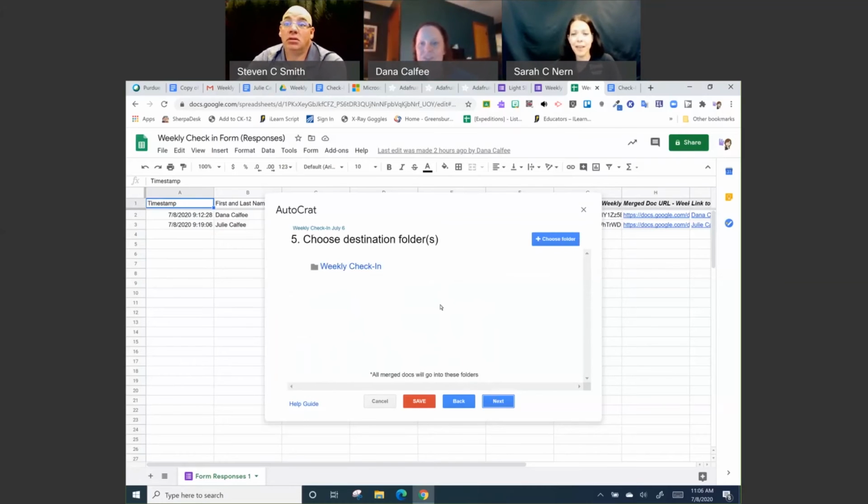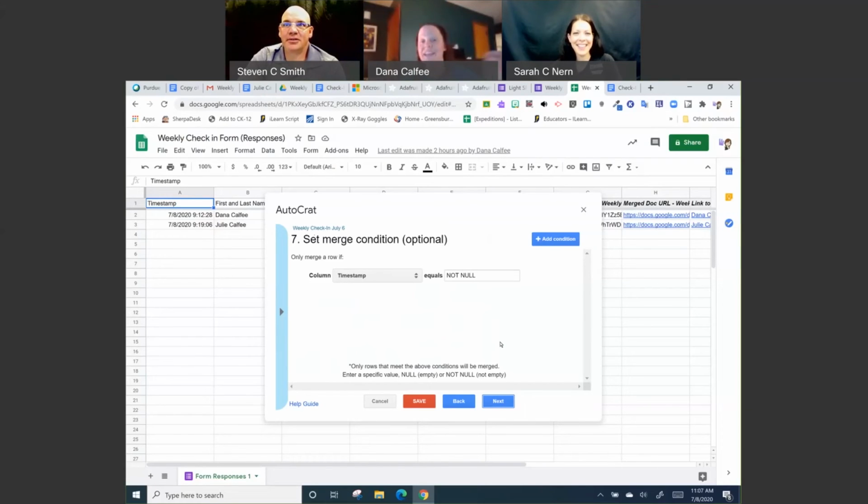Okay. So then you want your destination folder. This is critical. You need to make a folder before you start Autocrat. If you don't have a destination folder, then you have to back out of all this and start again. So make sure you've got that folder. It's already checked. I don't need a dynamic folder reference. I think this has something to do with, like, if you wanted to send it to a couple of different folders, but I don't really know. But it's not messing me up. So I haven't investigated further. I just leave this blank. Someone watching this will know, and then they'll email me and say, hey, I can help you out there.